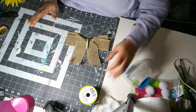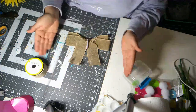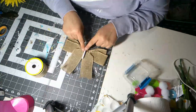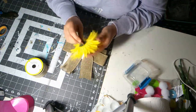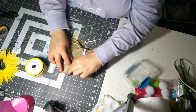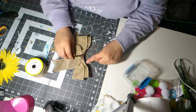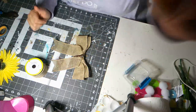Okay, I want to show you really quick what I did with my bow. So I used the burlap ribbon from the Dollar Tree. I just used two strips, folded them over, and then tied this middle piece around those, and then glued some tails on. And then this clip I actually got from these flowers from the Dollar Tree. I used one, a flower on a different project, and I had a clip, and so this way I can take the bow off and on if I decide I don't like it or my needs change. So what I did was I glued it on here and I kind of smothered it with hot glue to really give it a bond there. So I'm going to wait for this to dry. We'll stick it on and I'll show you what this wreath looks like.